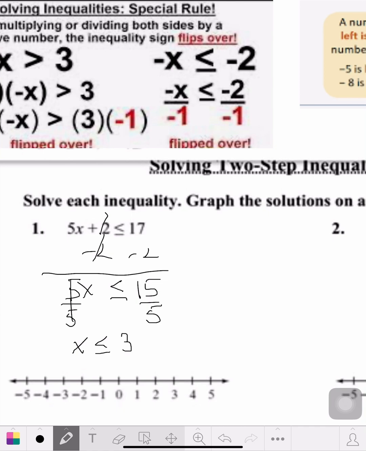So here's what I do first. I come to the 3 on the number line because I'm going to put it on the number line. It's less than or equal to, so it uses more ink. So we make a closed circle right there at the 3. And now x is every number to infinity that includes this, going smaller. And that's all there was to that. See how we just drew it down?